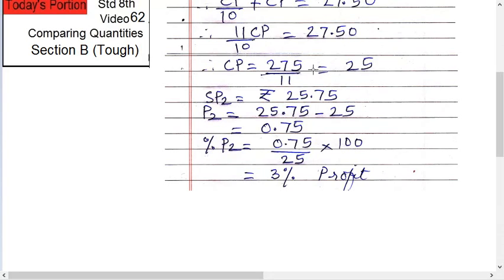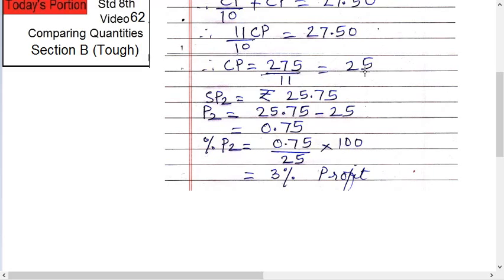We are only halfway. Now we know the cost price. Now what we want? Next selling price is given, 25.75. Okay. So SP2 is what? 25.75. It is greater than CP, right? So there is a profit.